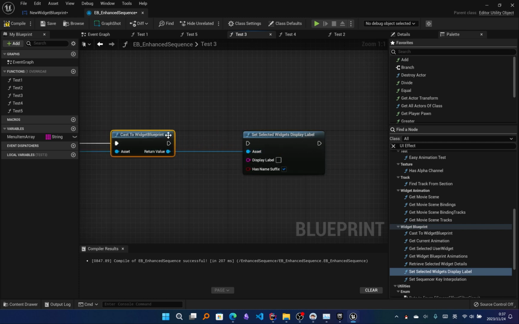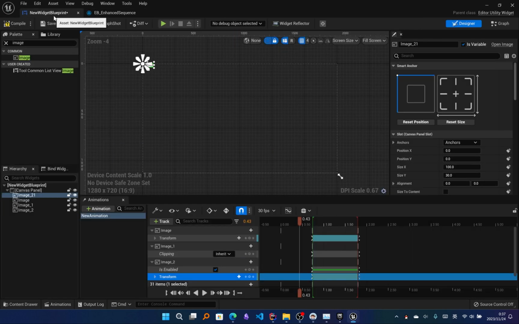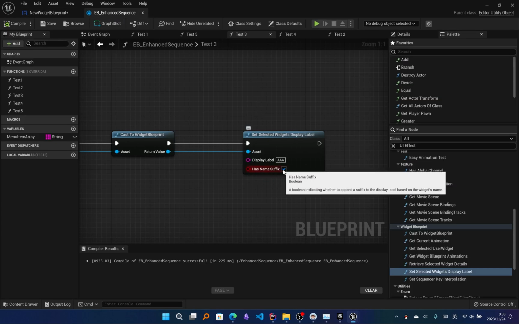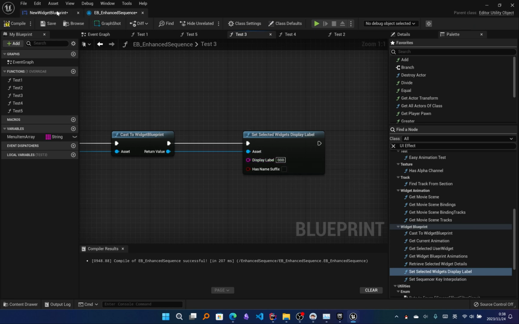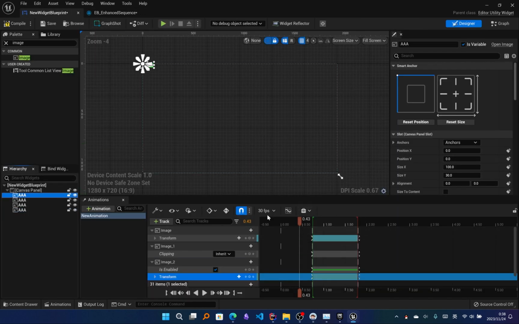So we can connect my editor to here, and for the display label, we can see AAA. We click it and it will rename as AAA. Then it will be AAA2. We click this. It works well when we use BBB and compile. It works well too. So this is how it works, and this is my first example of using it in my plugin.